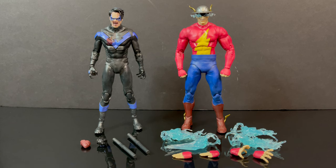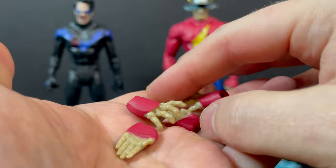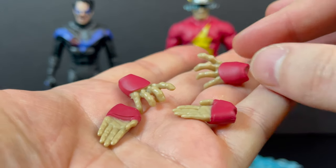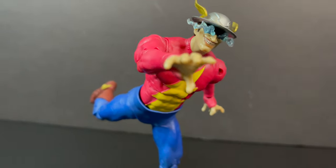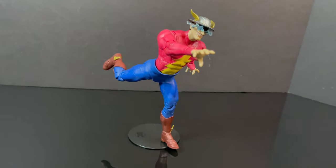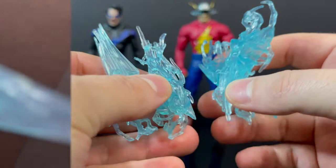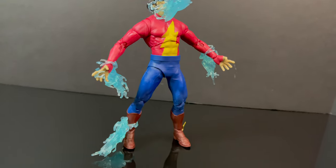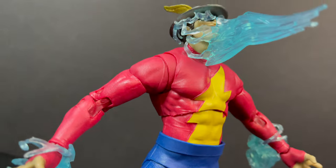Here's everything out of the packaging, and for Gold Label store exclusives there's enough in the box — thankfully the parts and pieces work with the figures. You do get several hands with the Rival — big hands, let's point that out, but hands nonetheless. Creepy outstretched hands, which I see as him running really fast — like a nightmare sequence where you can't get away because he's just all grabby. You do get the same exact flash effects we've seen a dozen times in a dozen colors. There's no right or wrong way to attach these — they're not bad, they've just gotten kind of tired.